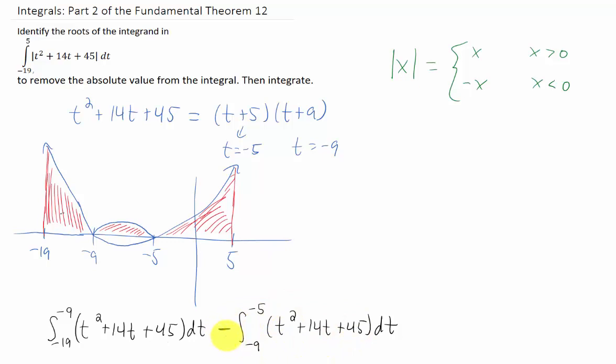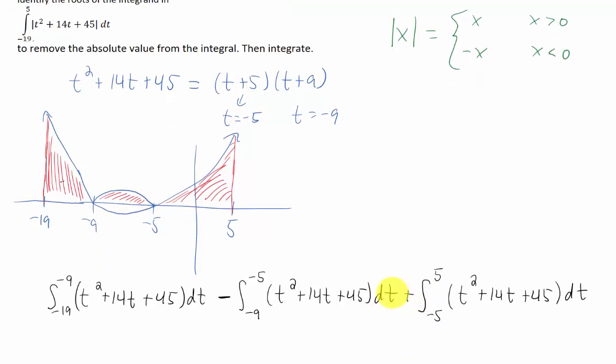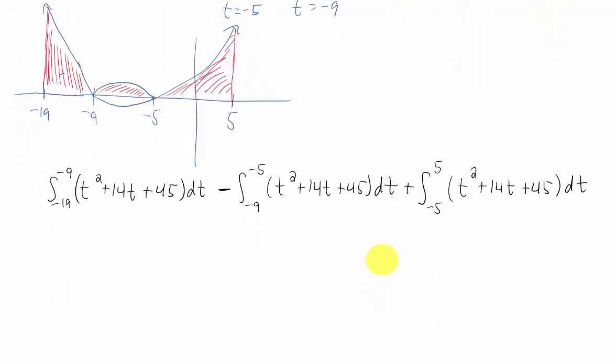Now essentially what we did right here is exactly how we define the absolute value of x in the first place. We say the absolute value of x is just itself when x is greater than 0, but if x is less than 0, meaning the function is below the x-axis, we have to put a negative sign on our function. Okay, so hopefully that makes sense. This last piece of area right in here is going to be the integral from -5 to +5. And that's the setup for this problem. If we can calculate this integral accurately, then we will be finished with this problem.